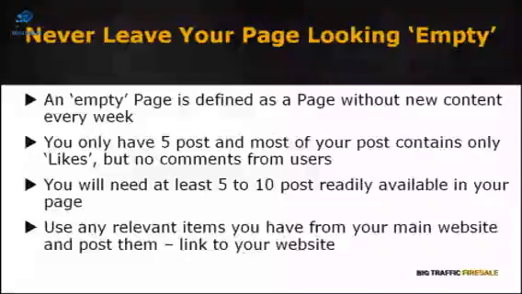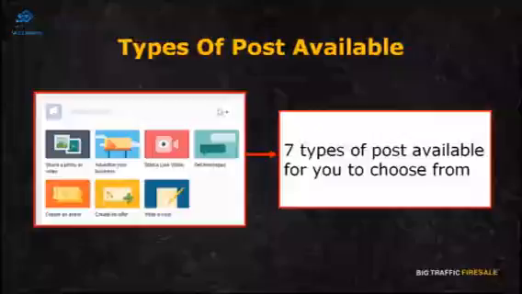So before you start sharing anything, keep in mind that you'll need at least 5 to 10 posts readily available on your page. That way users won't be discouraged to follow you, because those posts show you are active and it's ready to be shared. Use any relevant items you have from your main website and post them within your page. Plus, we advise that you put the relevant links of your website on each post to steer users to your website immediately. Once you click on Post, you have 7 different options of posts to choose from.